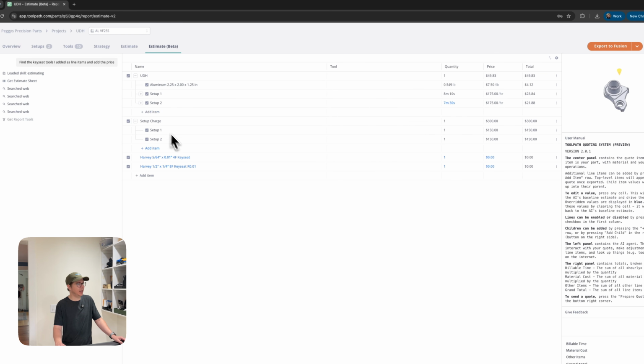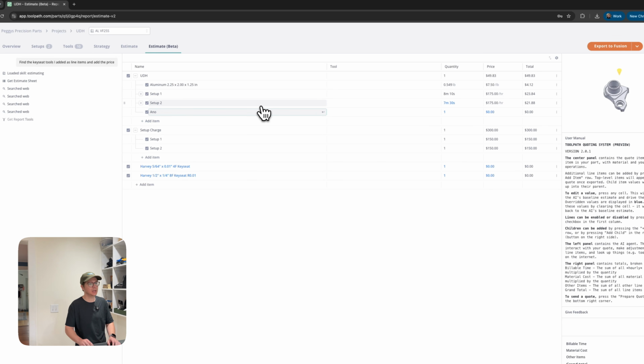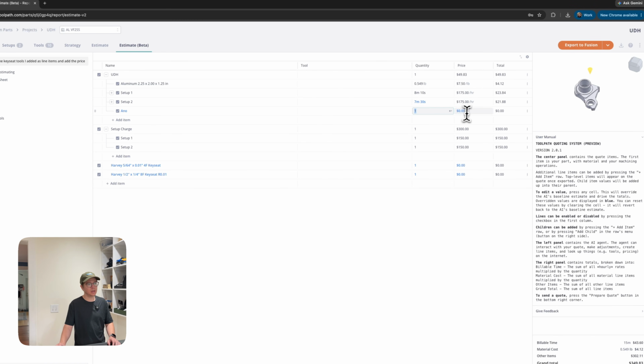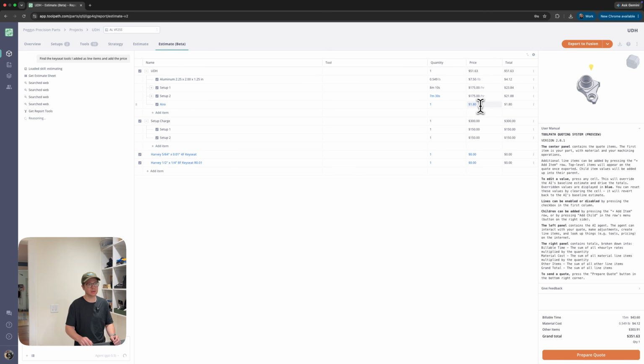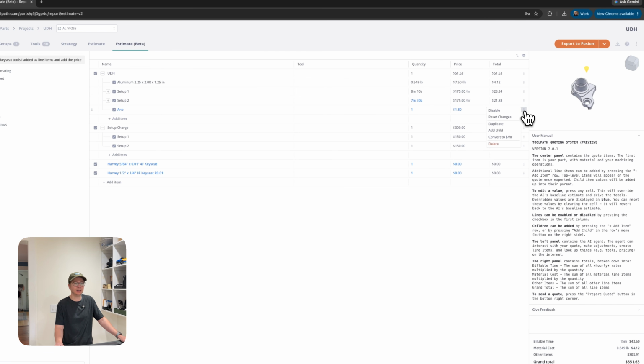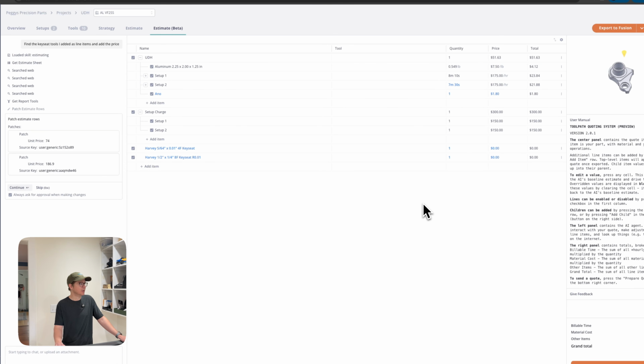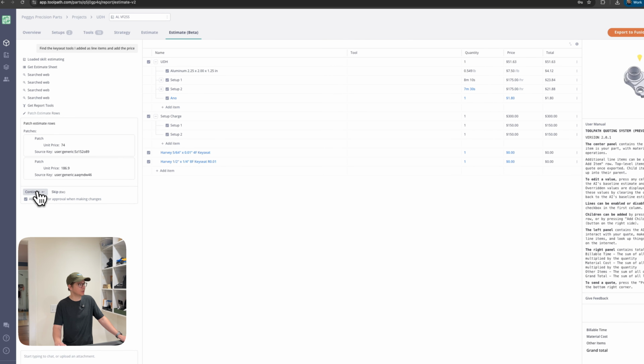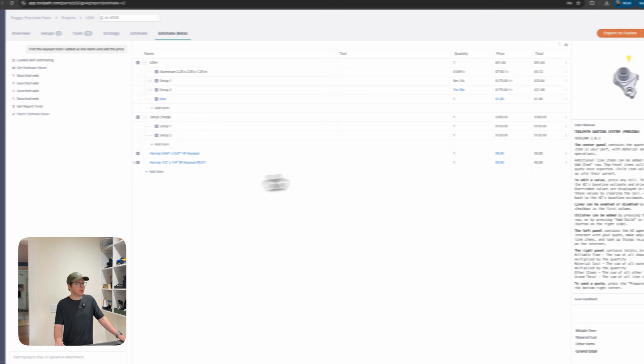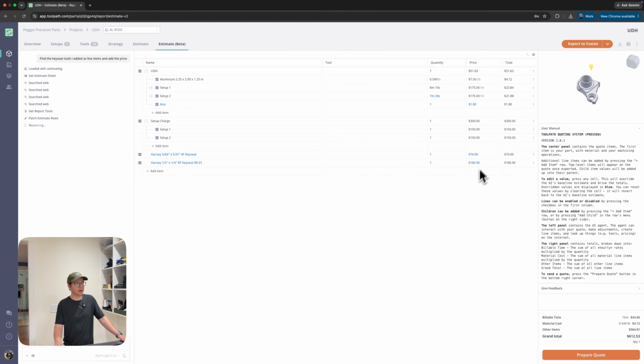Another thing that I want to add into this quote is anodization. So let's say here I can add a line item, say anno. Quantity is going to be 1 because I have a per piece quote on it, so I'm going to say $1.80 a piece. If I did want to change this with any line item, I can come over here, hit the 3 dots, and convert to dollars per hour, and then my quantity will become time, and my price will become an hourly rate. So Toolpath has found the price on those tools. I'm going to hit continue, and we should see it fill in that price there.